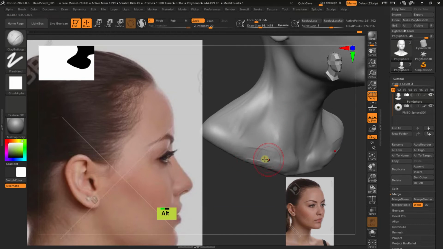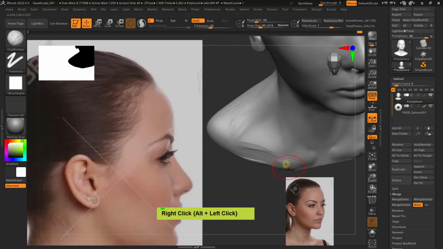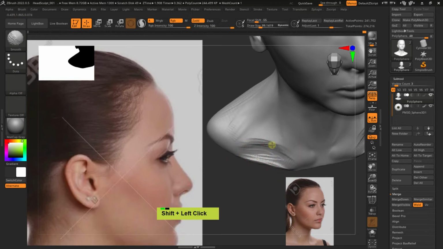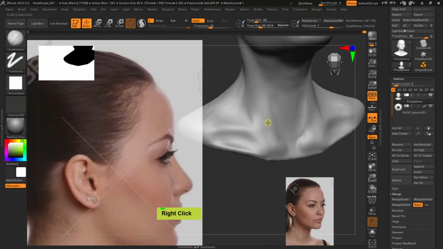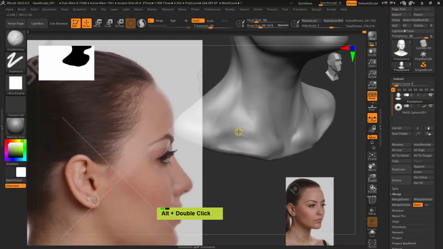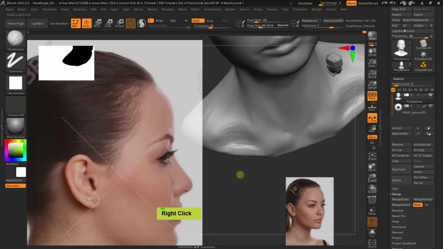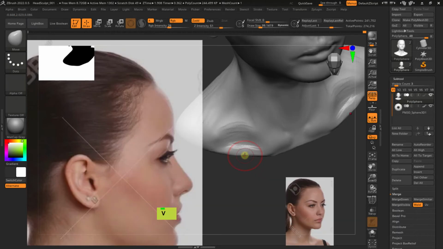And the clavicle could be a little bit more curvy. That looks nice, and usually it is a little bit curvy, at least in that direction. And there we go. This should be pushed back.